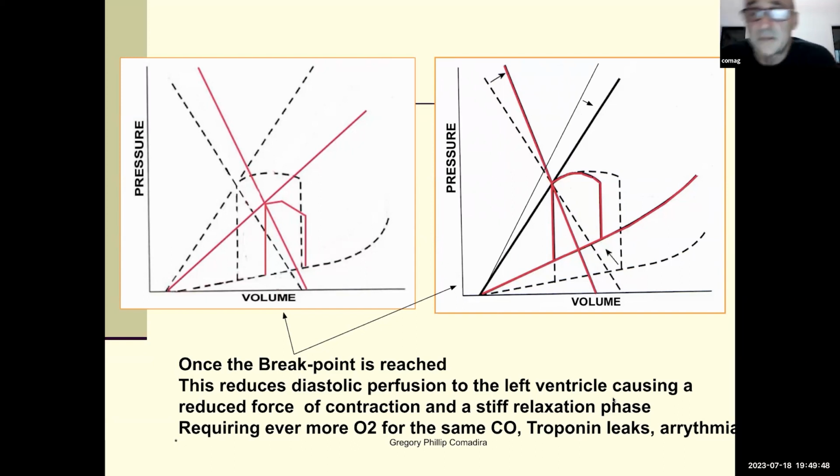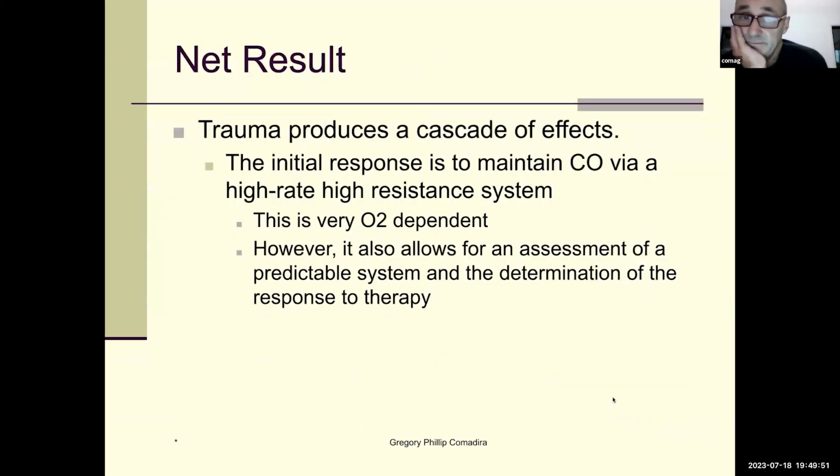So, next slide. Trauma produces this cascade. The initial response is we turn out a very high resistance system. We have to. It will try initially to ram blood back by squeezing the venous side, and then will squeeze everything else it can to get blood back on the venous side. And will need an incredibly high heart rate and eventually will kill itself. Next slide.